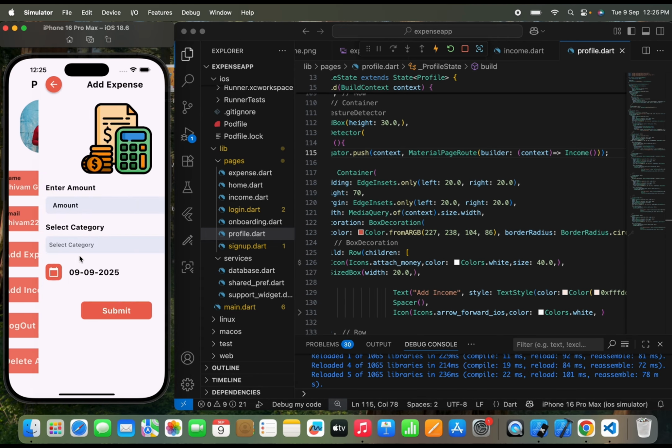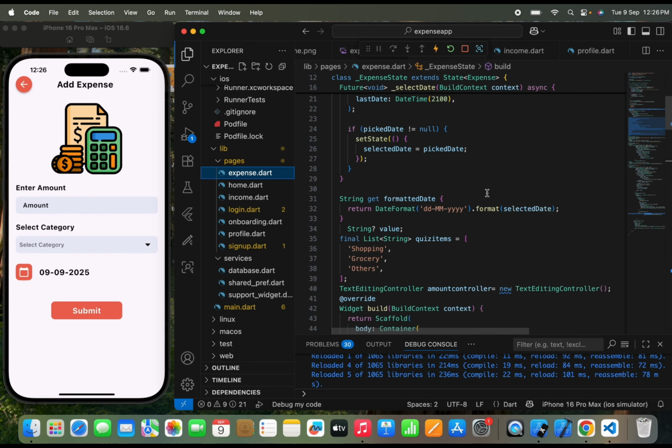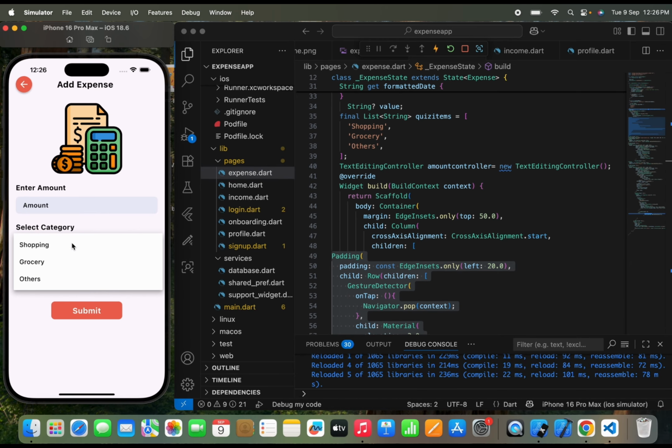I just kept the design so simple so that each and everyone can develop this page. You won't find any problem coding this page, right? Now this is the normal image, and I've just added two text fields and a simple date and all. Yeah, so we'll move to the expense page. You can also see the respective categories that you can see on the home page as well. This is shopping, grocery, others, and the user can simply click on any specific category and directly add the expense according to their need.